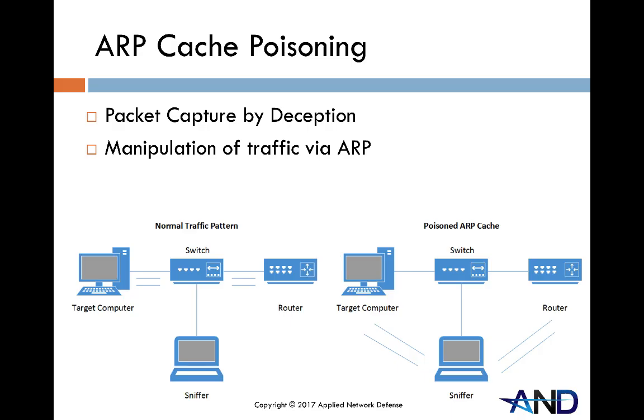This is called ARP Cache Poisoning, which doesn't sound like a very pleasant name, and that's because this is an attack method. This is a method attackers use to intercept traffic from systems. If you're ever sitting in a coffee shop, there's a good chance you may be susceptible to an attack like this. This is the type of attack someone would use to do some password stealing or steal cookies and do an impersonation attack and access a website as though they are you. So it is an attack. It's a form of a man-in-the-middle attack.